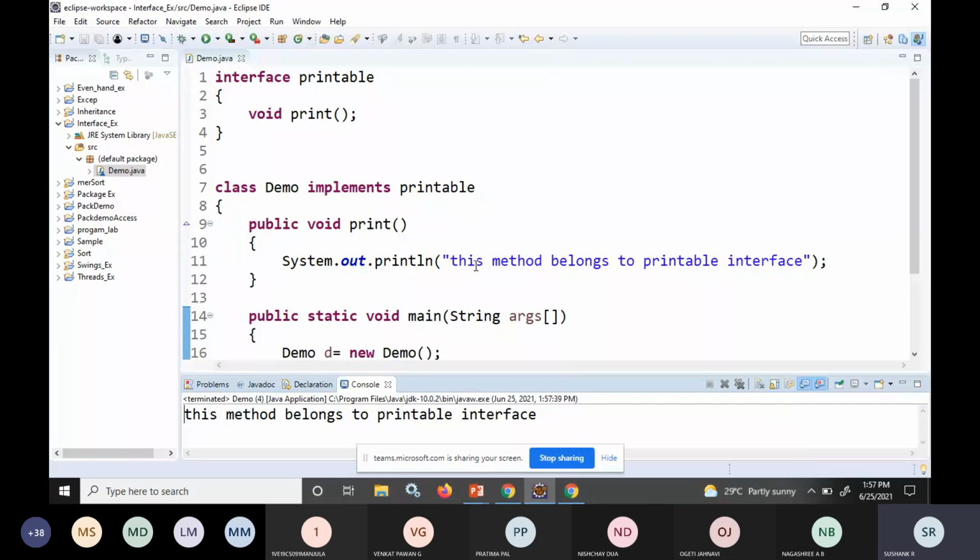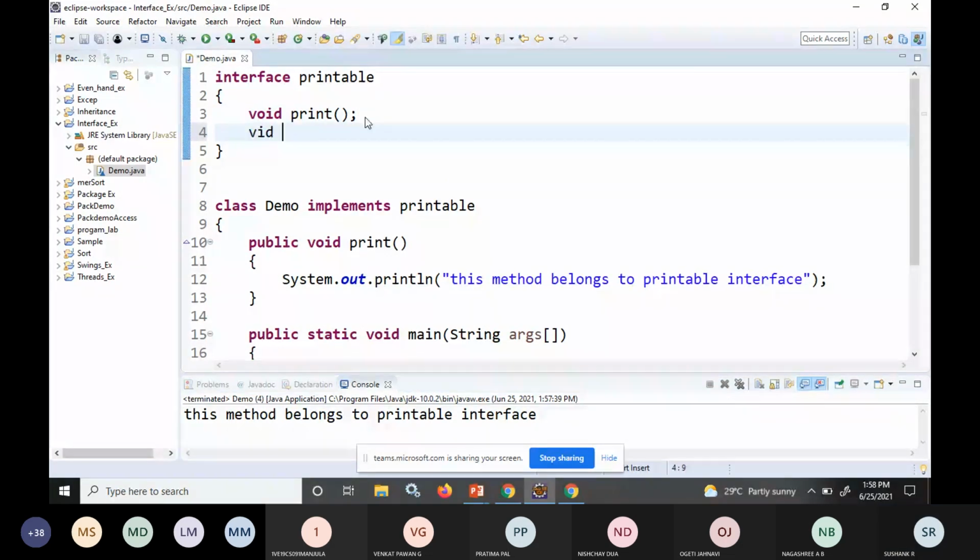Now we'll keep on adding changes to that. For example, I will write one more function called void show.